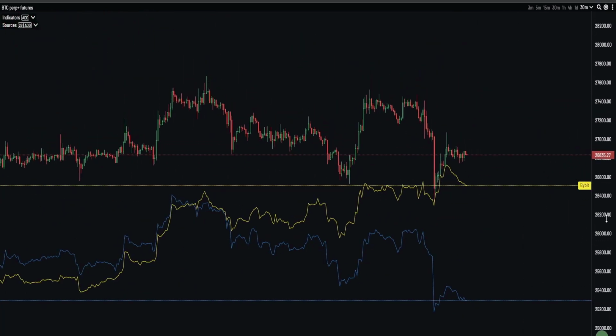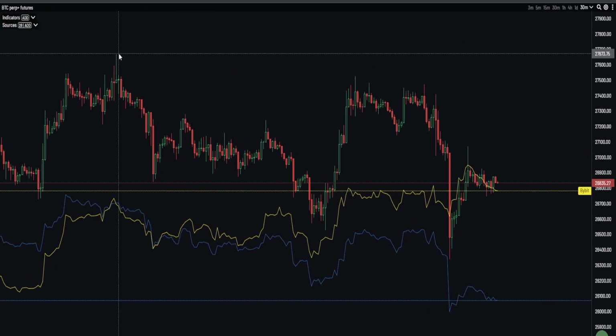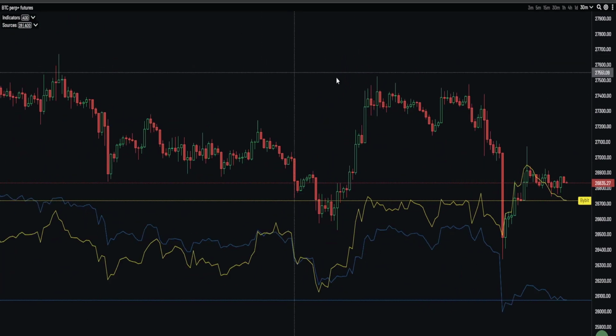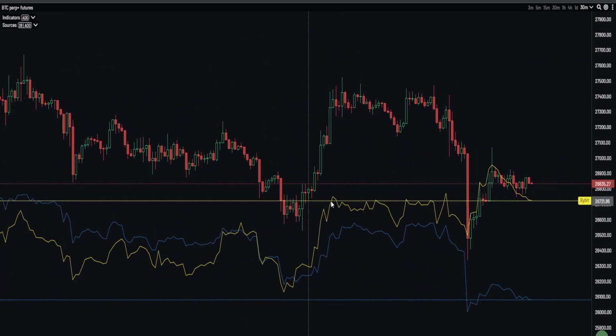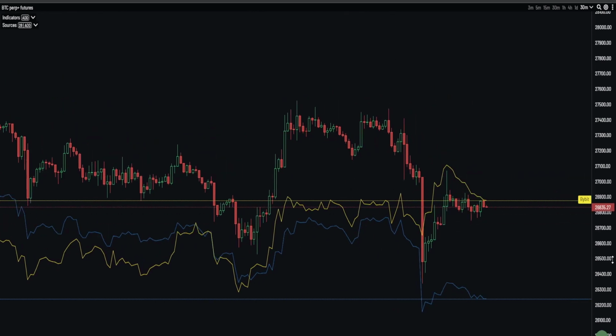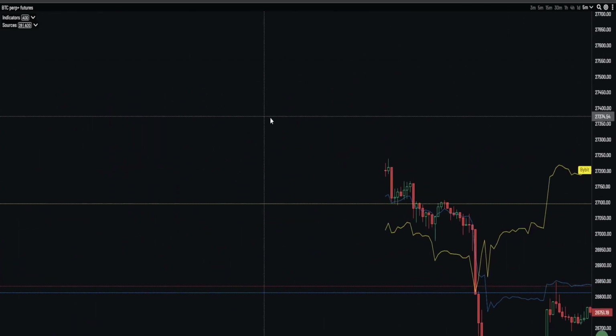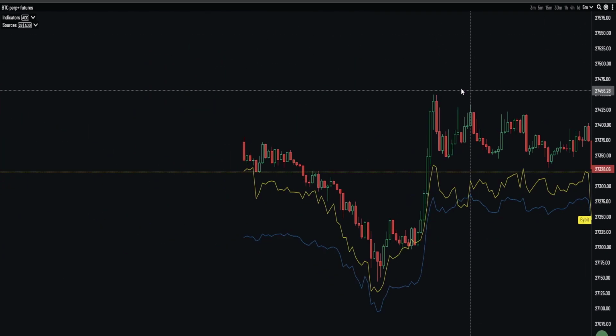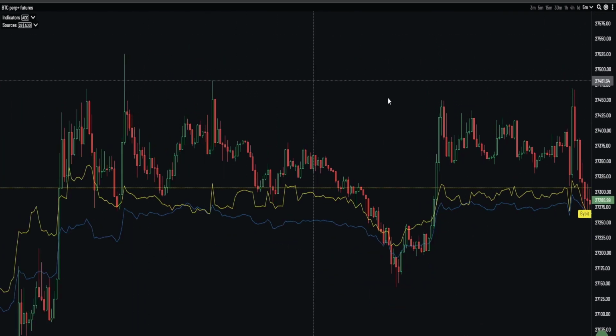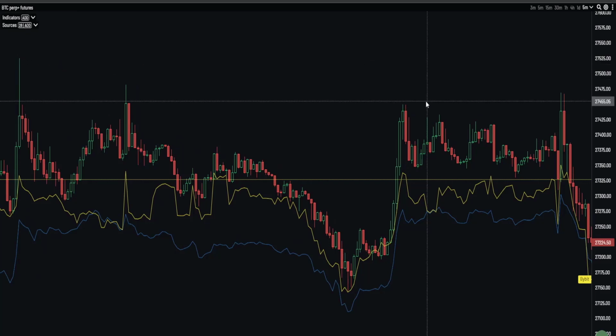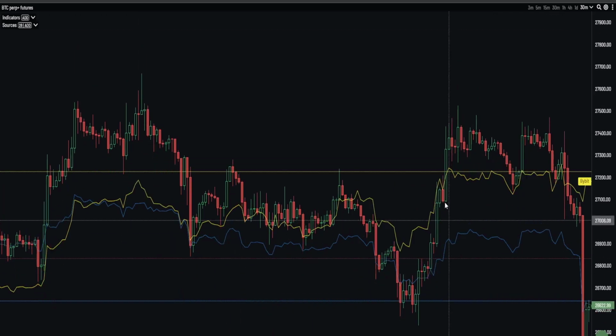Then let's first check the bearish CVDs, shall we? So we have a lower high here on price, but on the yellow line we have a higher high, which is a bearish CVD divergence. And then more locally here as well, for which I actually have to go to the 5-minute, we had another bearish divergence going on. So we had a lower high over here in price, but a higher high in both the yellow as well as the blue CVD. So bearish divergences, these have already played out.